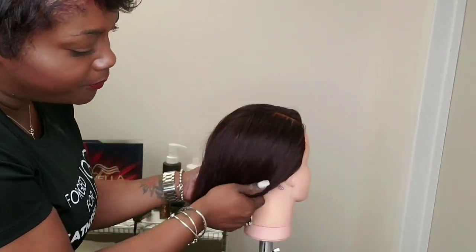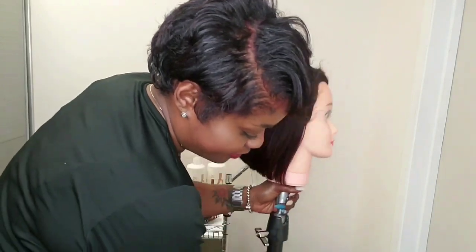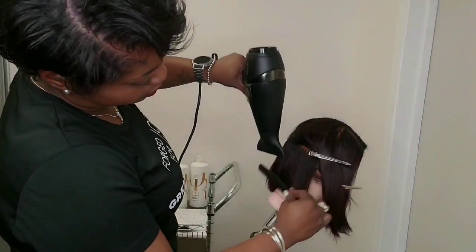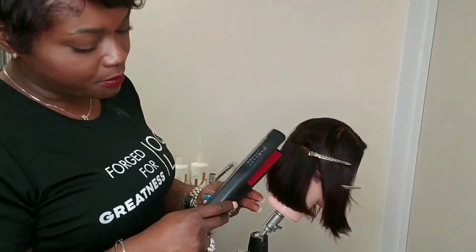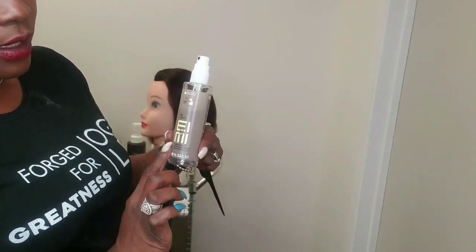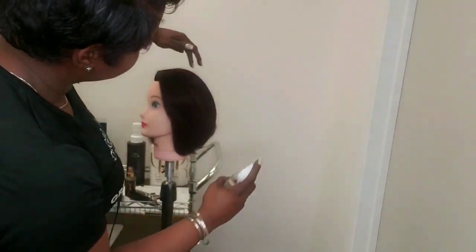We have the product on — my hands are still shiny, so there's a little product left. Utilizing my flat iron on a 350 setting. Here, to finish off, I'm going to use a little bit of Oil Spritz, also by IME. It has a level one hold, so it's pretty much for shine. Just spritz it a little bit.